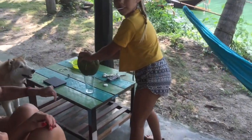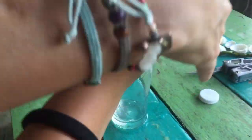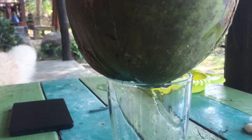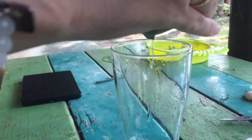Let's cook, guys. Jimmy! How to open a coconut? Is this how to open a coconut? The length. It needs to go in the glass. And then I may also break it. It's taking a little bit long. Okay, now we need to do.